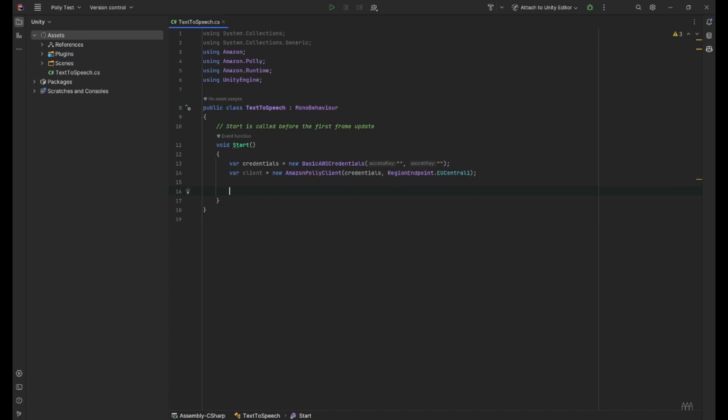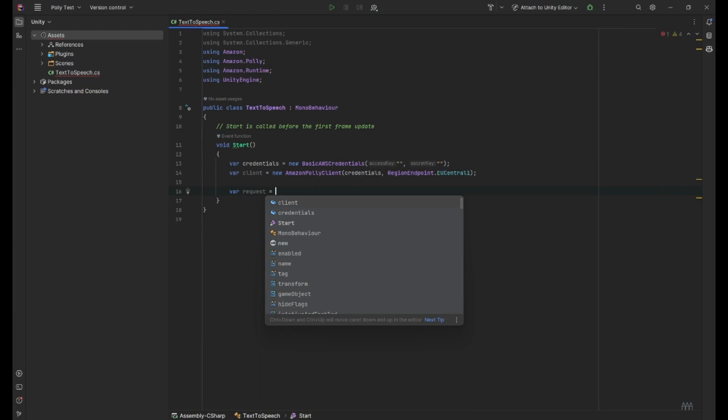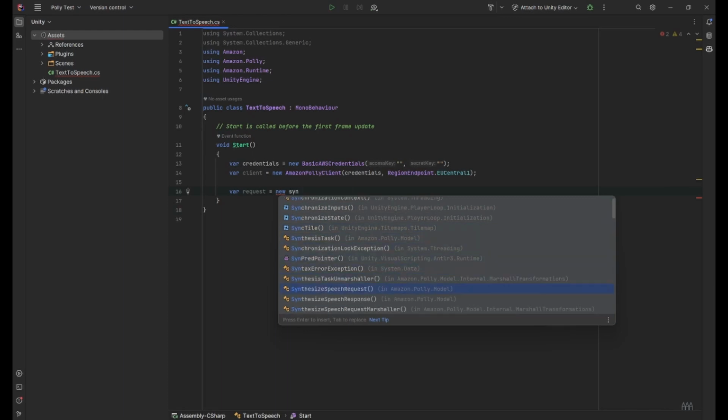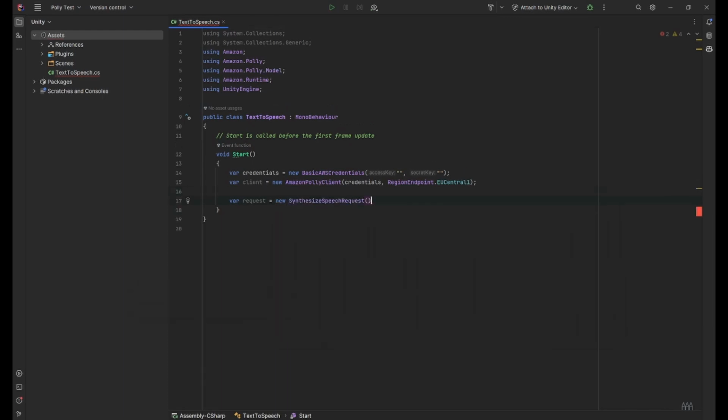The next thing is we need to create the request for synthesizing the speech. I'm gonna create a variable called request, and this is going to be a type of SynthesizeSpeechRequest. All right, so this is going to have some initial values in it.